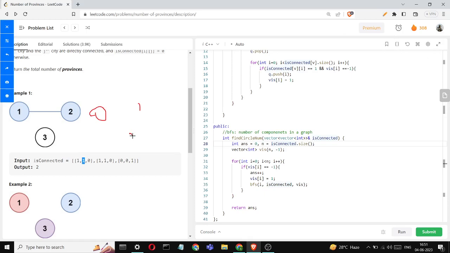0, 1, 2, you have three nodes. Okay, then if it is 1, then this means 0 to 0 it is 1, then this is 0 to 1. So this is the connection, the edge between two nodes from 0 to 1. Then this third one is 0, that means from 0 to 2 there is no edge. Okay, so this is the graph.